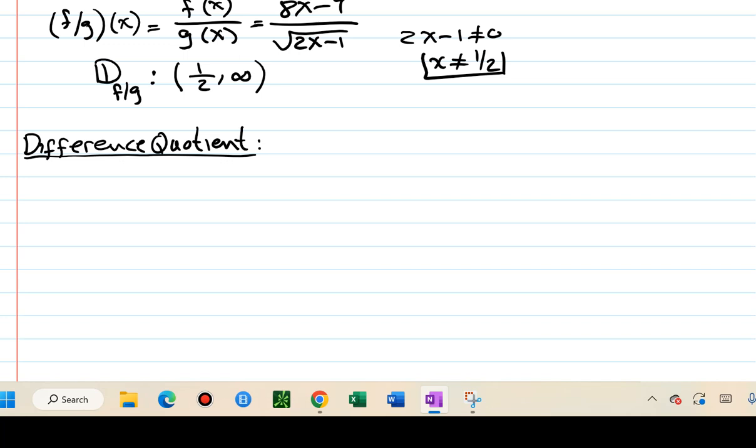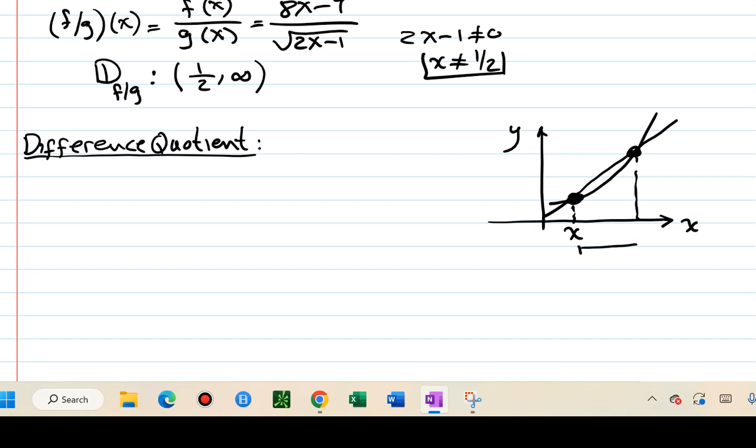So to kind of give you a little bit of geometry for your eyes, to kind of get a break from just pure algebra. Remember earlier we talked about secant lines, right? So let's say I have a secant line like that. And suppose that this point is x. This point is some distance h later. So that's going to be x plus h, right? So delta x means changing x from this point P to point Q. The horizontal change is going to be h.